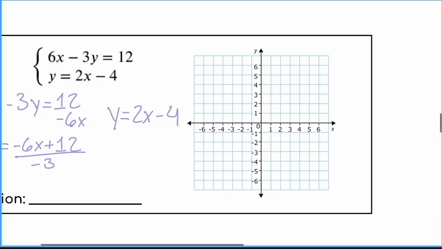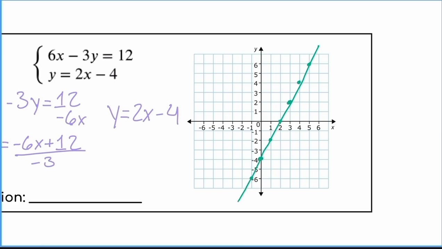We are going to find -4 on our y-axis and put a dot. And then we're going to go up 2 to the right 1, up 2 to the right 1, up 2 to the right 1, all the way up. And then we also have to fill in a little bit down here. And then we will connect those with a straight-ish line.